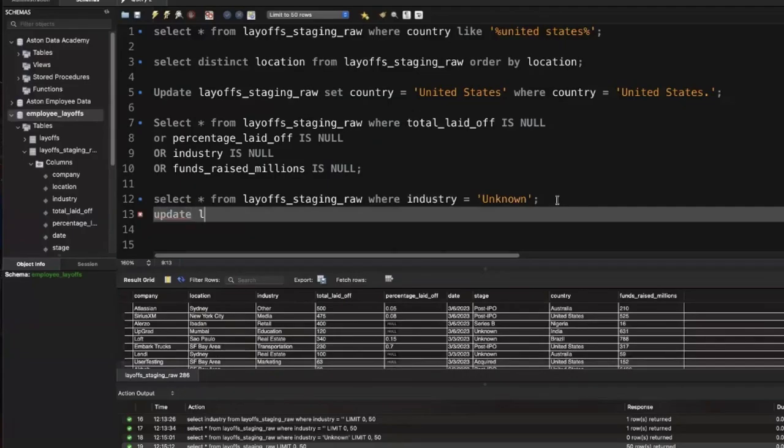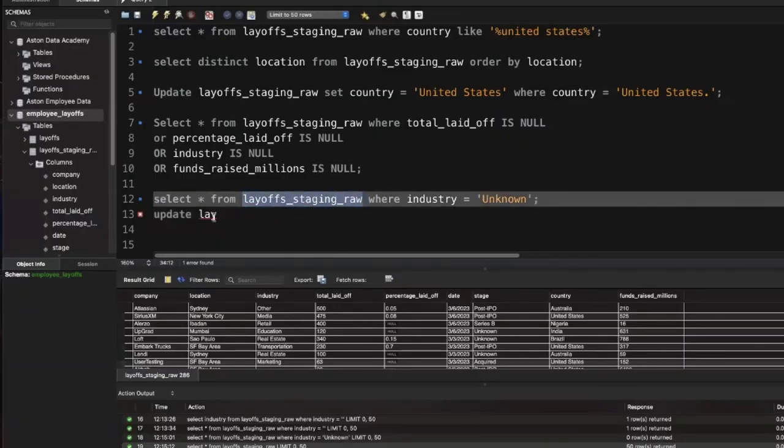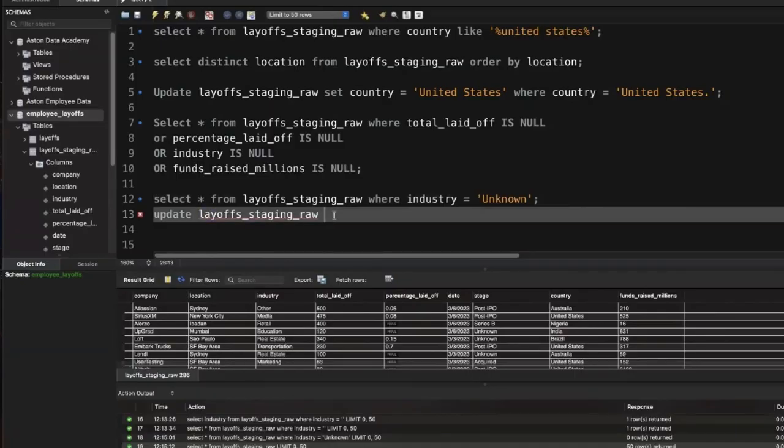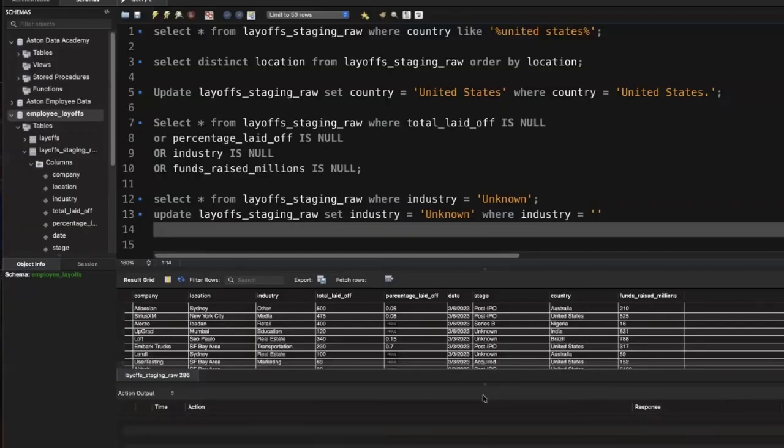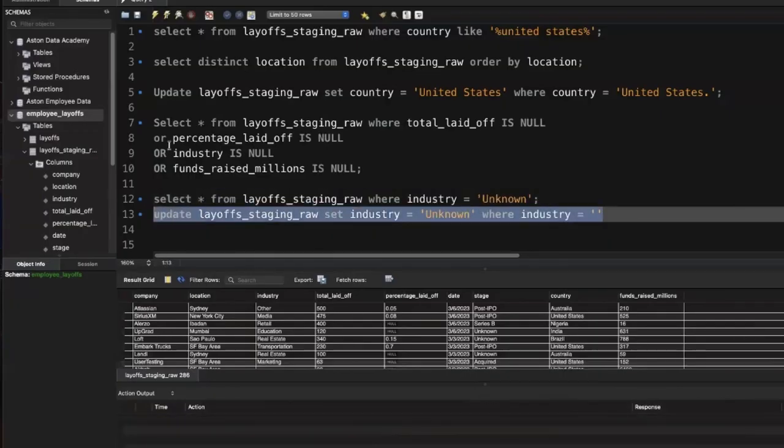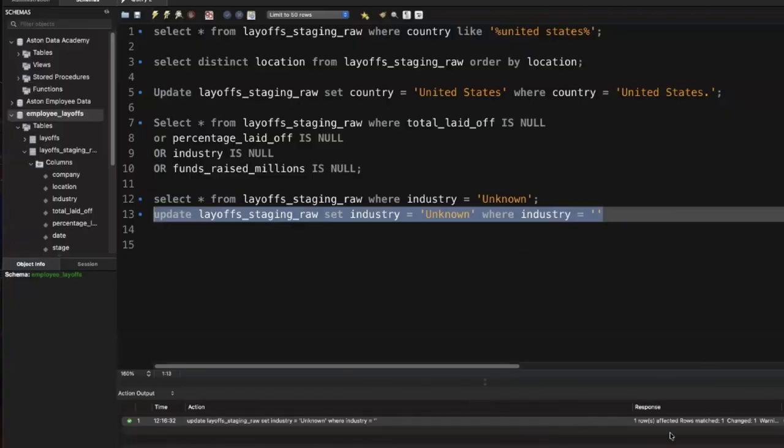So we do something like update layoff staging row, and we're setting the industry, that they didn't put anything, we're setting it to be unknown, where industry is equal to empty. The person did not add anything. So once we run this, let me clear this so we can see our results. It says one row is affected.